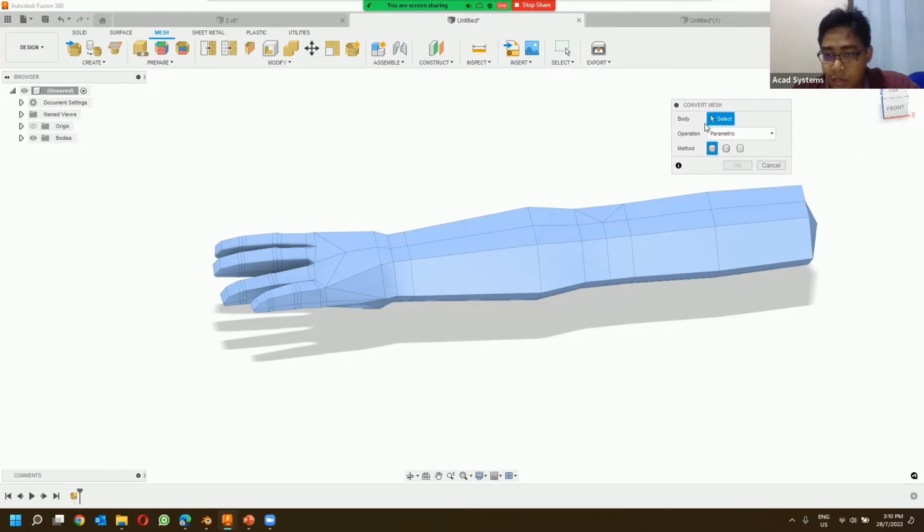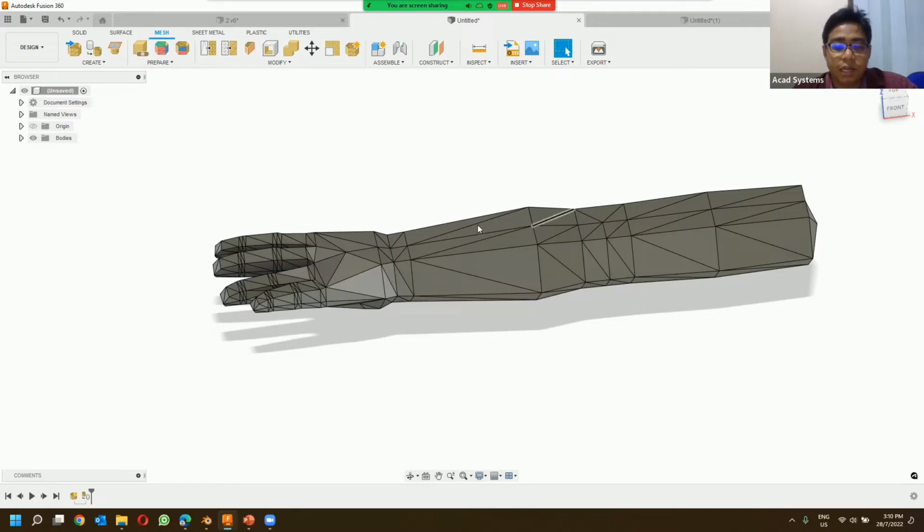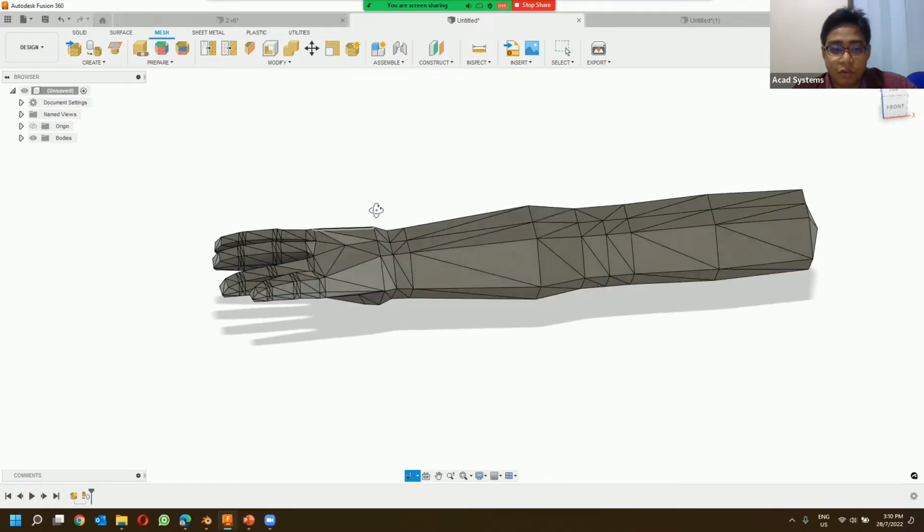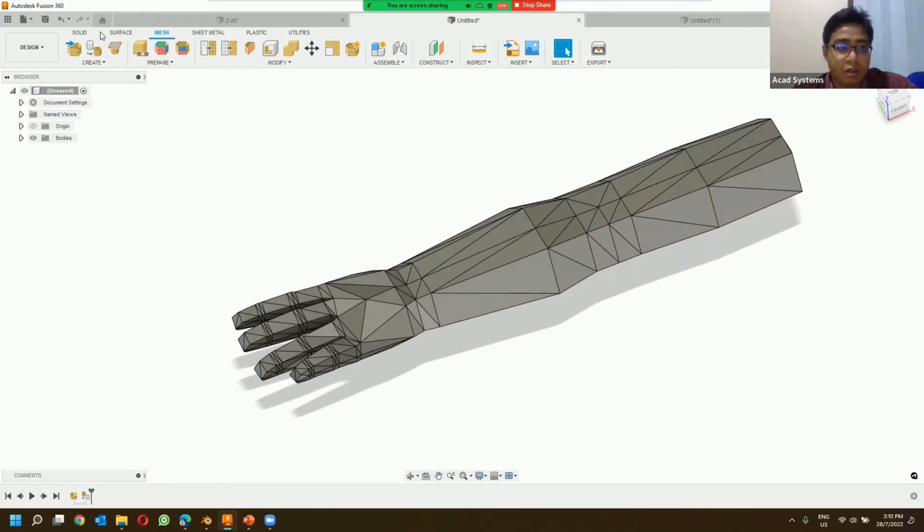Now, once I open it here, I have several other options over here. We have the operation, parametric, and base features. Parametric allows you to record it on the history down here. So if you make some changes, it's going to automatically update. If you don't want that, you can select base features. I'm going to go ahead with parametric. And then for the method itself, I have three different methods: facet, prismatic, and organic. If I use facet, I click this one, press OK, it's going to convert directly from the individual face itself, becoming the face of the solid.